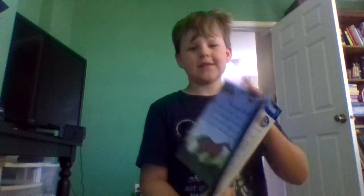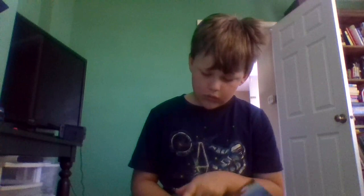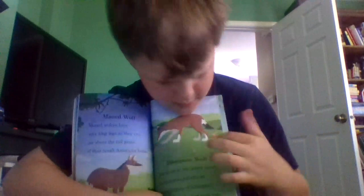Maned wolf — these are some pretty tall dogs. Maned wolves have very long legs so they can see above the tall grasses of their South American home. Ethiopian wolf — probably have you ever heard of that? They live in Ethiopia, Africa, in the mountains. The Ethiopian wolf is one of the rarest canids. These wolves survive in the mountains of Ethiopia and eat mostly giant mole rats. There's a little mole rat right there. Here's the Ethiopian wolf, one of the rarest and most endangered canids — only a few thousand remain.